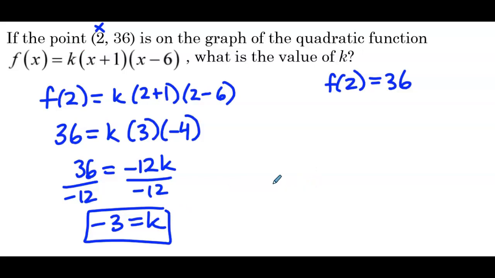So let's recap quickly how to graph a quadratic function in factored form. We start with our x-intercepts and our y-intercept. X-intercepts are symmetric points, so we can use those to find the axis of symmetry. Axis of symmetry, we can then use that to find the vertex. And then when we plot our points, find any symmetric points that are missing. And when we have at least 5 points, we can draw the parabolic curve.